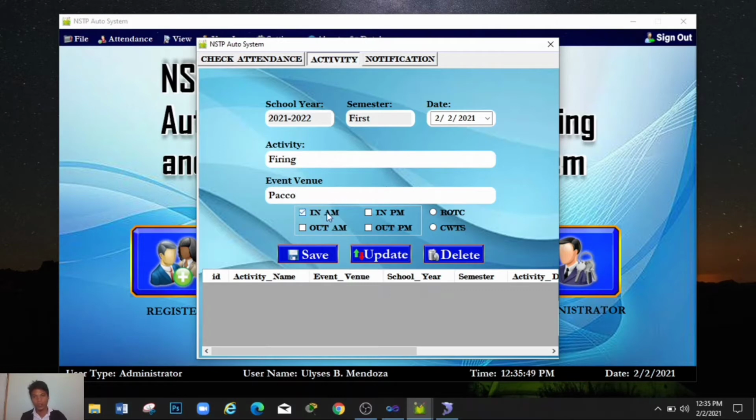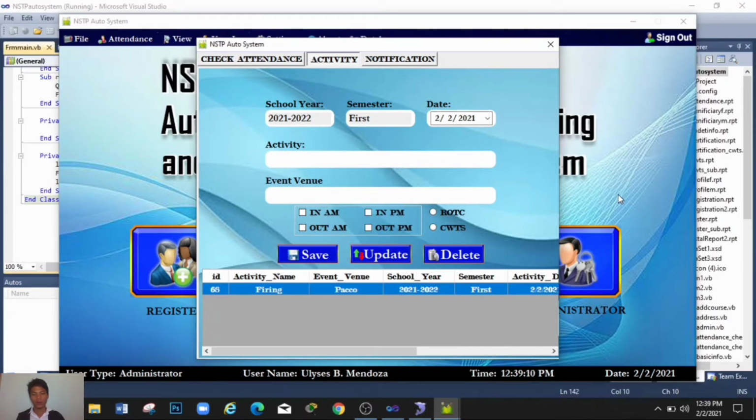And if your activity is whole day, just check this all and select the class or the course and click save. Now I'll show you how to check attendance manually, using import, and using the scanner.